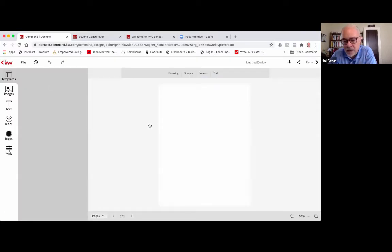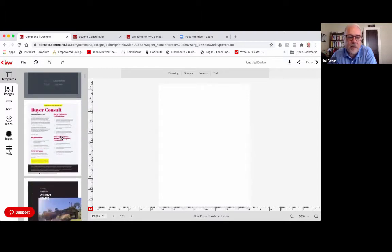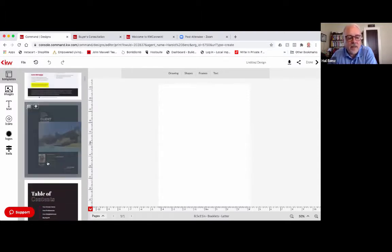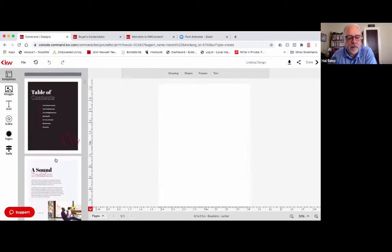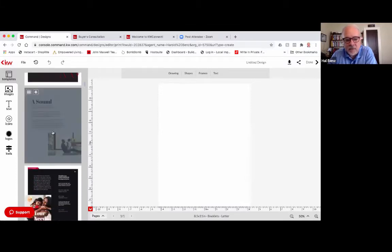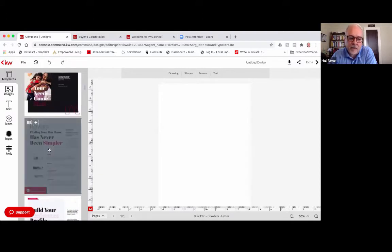And again, I'm not going to go through all the ins and outs of customizing, but on the left-hand side, you'll see all the different pages here. And you'll customize this with your picture. You'll put a table of contents in. And we're going to go through the high notes of this in just a second. But we're not going to do all the customization here. You'll just see that there's pages with all kinds of stuff in here about the buying process.